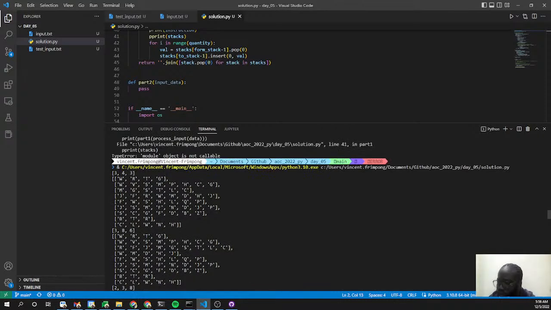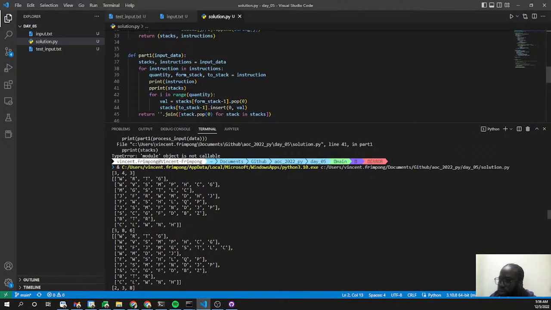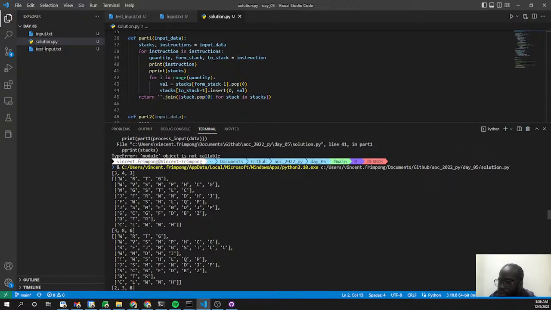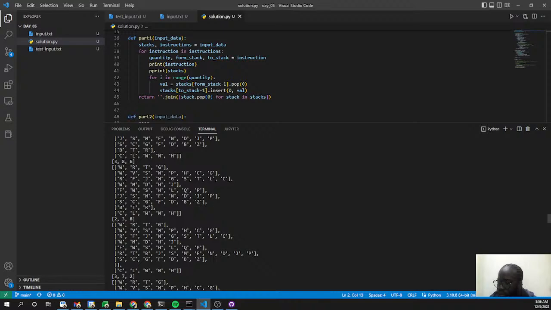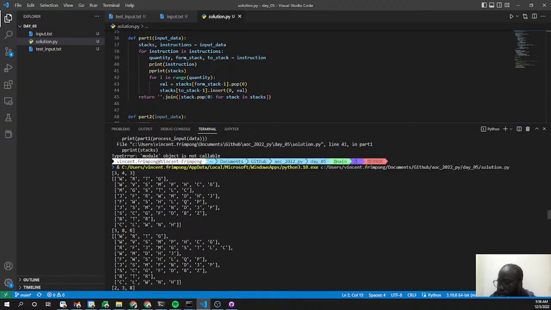Three, 4, 3. That's the instruction, and the stacks at the moment says this, right? And so we are moving 3 from 4 to 3. So 1, 2, 3, 4.